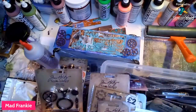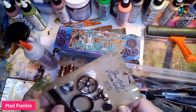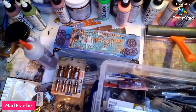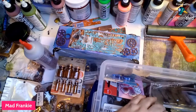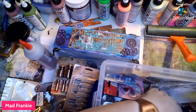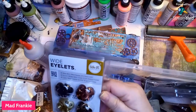Oh, that's quite nice. Oh, that's cool. But they need some grunging up because they're a bit too pristine. I like the gears. They don't quite go with the glyphs on the big square. Yeah. But yeah, numbers. Well, actually, yeah. They do numbers. So the gears would be okay. Wow. Got some arrows. I like the idea of brads. And some more arrows. Same arrows. Where are you? The wide ones, like those. If you think of it, let me know, Carla. I like those. Those are nice.